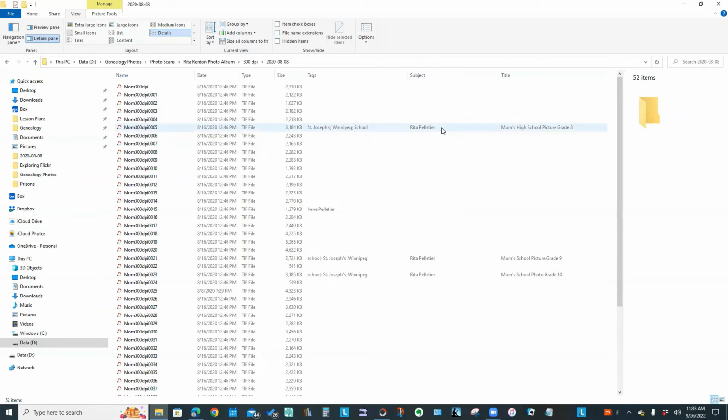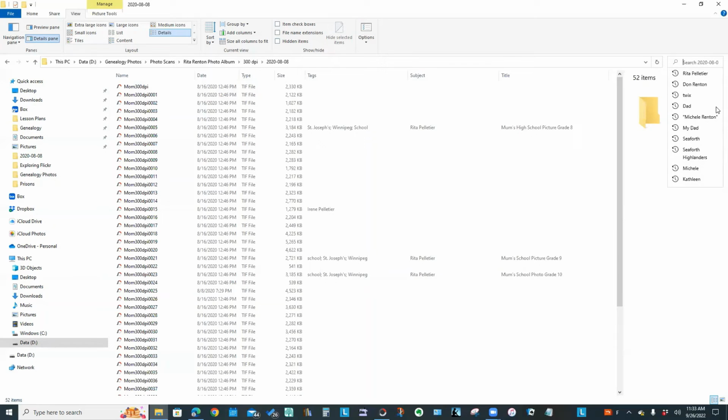So one of the things you'll find, the reason why I like to use the tagging and not just relying on file names and folder names for searching, is because when you type something into the search field, you are searching the file names, the folder names, and all of the property information that you have filled out.